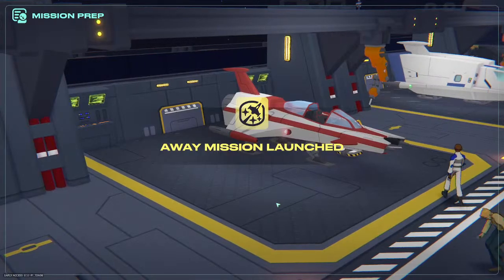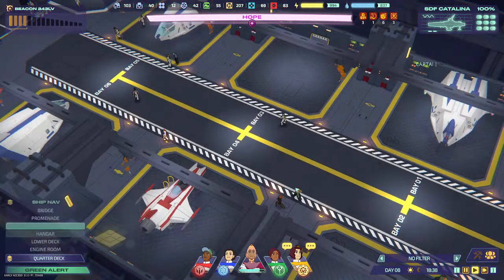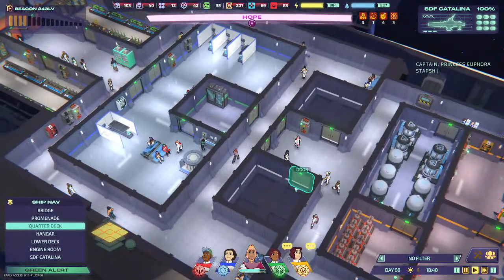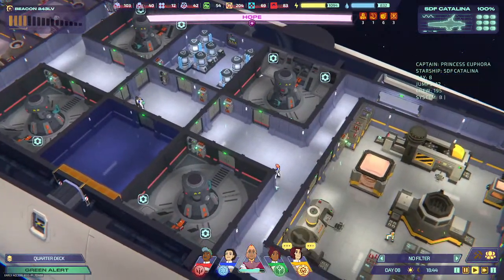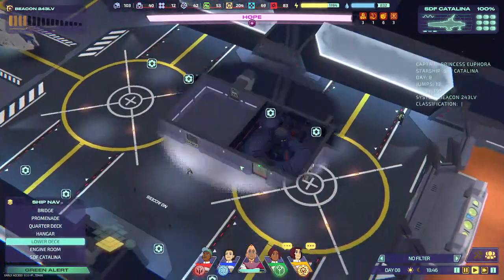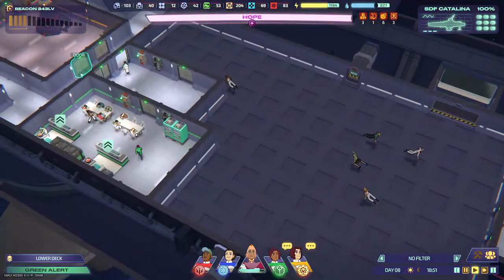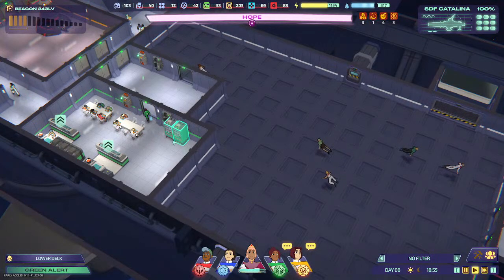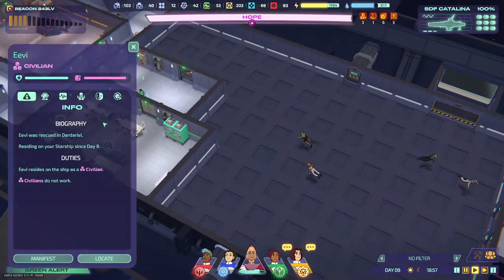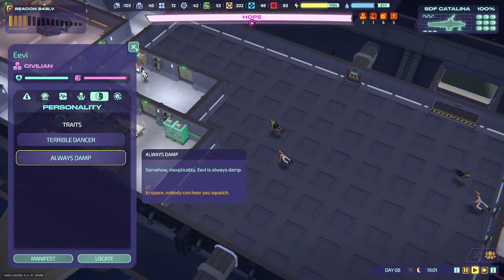Okay, that's all our missions. Got 11 minutes here. Got a bunch of people here. I wonder if they're permanently moist as a character trait, and that's why they're always damp.